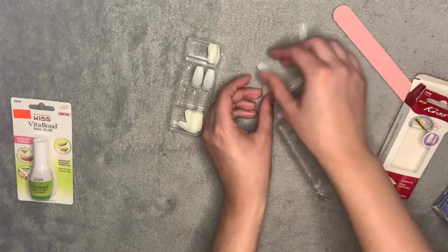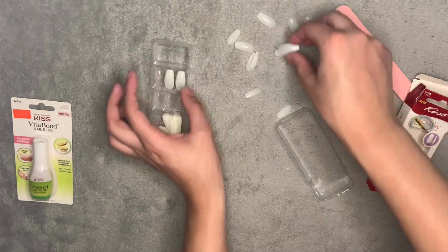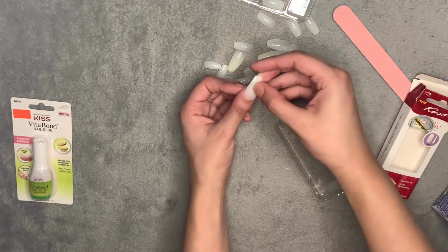So I don't see any nails that look like thumbnails, I tell you that much. How are these nails supposed to fit my thumbs? Oh, I lied.